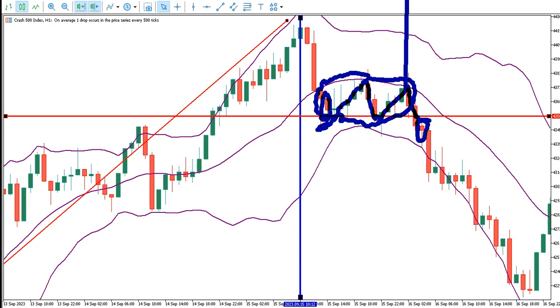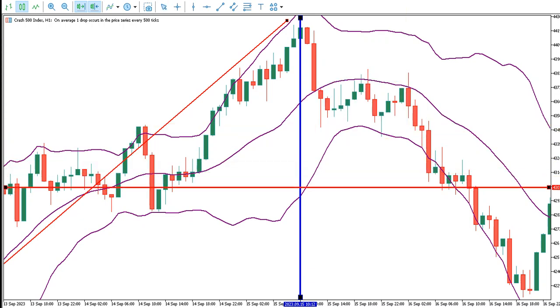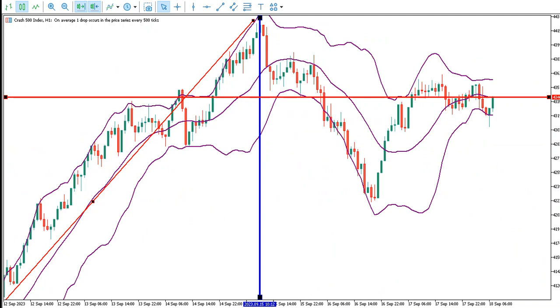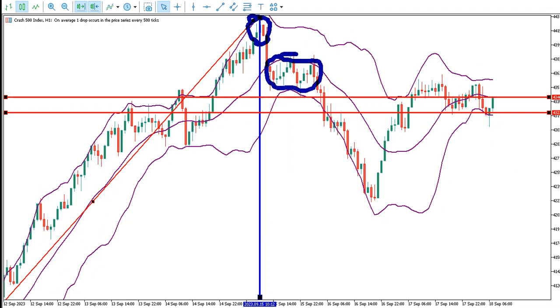So when you have those things, then you are good to go. Okay, let me just reduce this a little bit so that it will not confuse you. So at this point now, you can look forward to see a long trend, because this is what the market is coming up to do. This very one now you are seeing here is a sign that it's going to be a short trend. But even at that, you still have an opportunity to trend. But once this thing entered into this place, they allow it to play their games. Since it never stepped back again to this point to come here, then you have great opportunity to take this further.